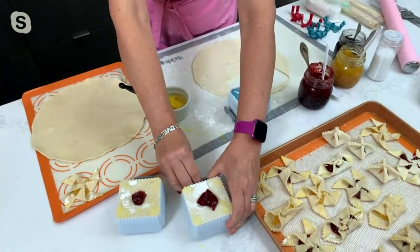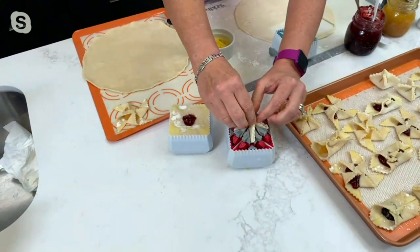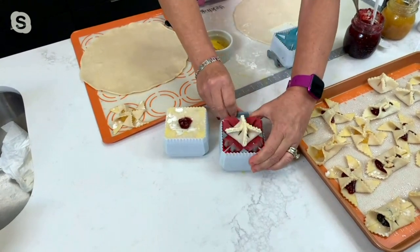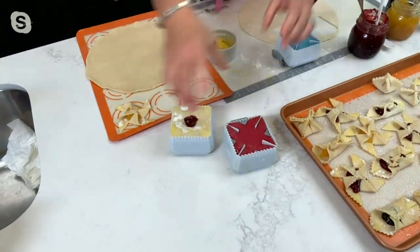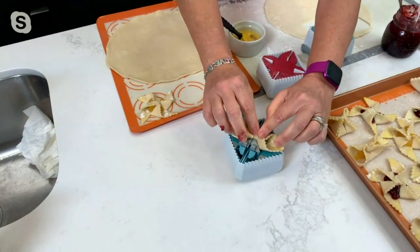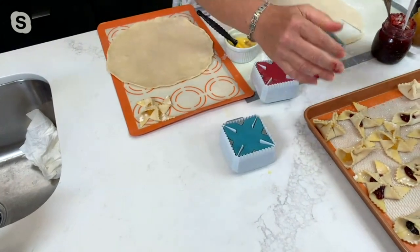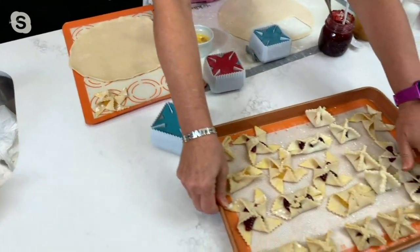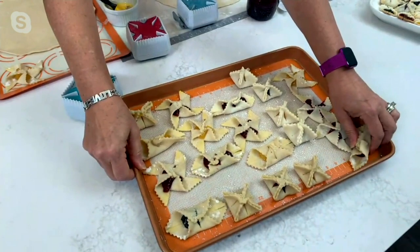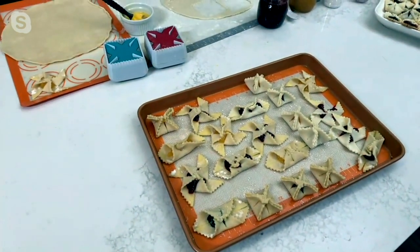Now watch this. Let's do this again. Oh! You've got your little pocket pierce there. How about clever, that, Marie Louise. Now let's do the last one. You ready? Here we go. How about that? I pinch it down, I release it, and now I put it on my cookie sheet. Look at all of those that I have made. Now, Marie Louise, fabulous.